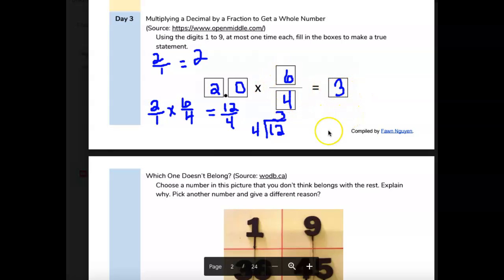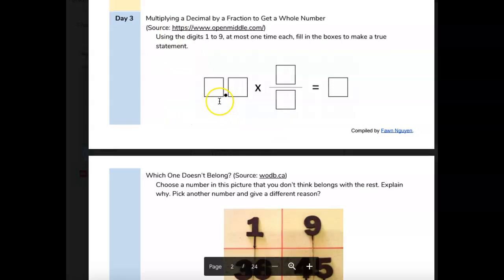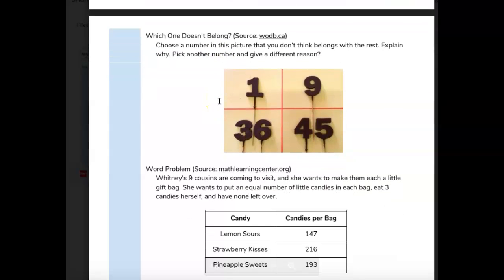Okay, so you can play around with that some and see if there's some others that you can come up with. If you like, you can use this one or try another one. All right, so I'm going to take this off so that I can move the paper up. Okay, now we're going to look at this one.